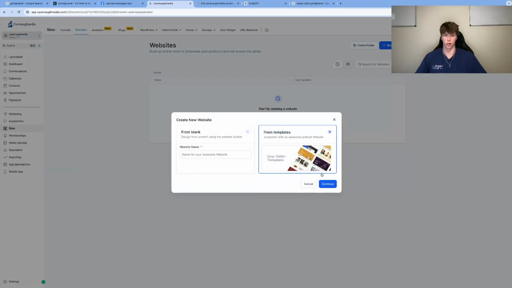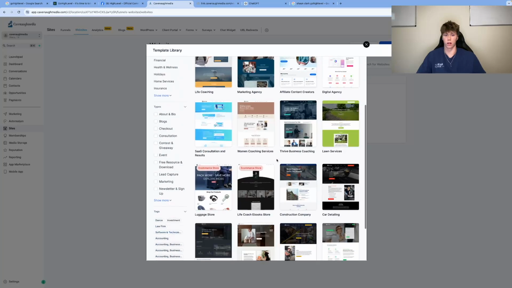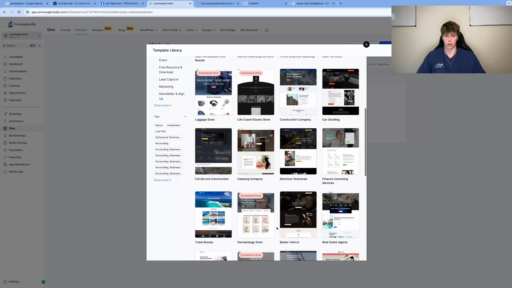Something super cool with GoHighLevel is you can host unlimited websites on your package. Say you're building websites for people on WordPress or Wix, probably Wix, to be honest. If you're building them on WordPress, you're probably not going to switch to GoHighLevel. But for Wix, you're probably paying about $20 to $30 a month just for their template and hosting. You can have 100 websites in here on GoHighLevel and only pay $100 a month. It's nothing crazy.